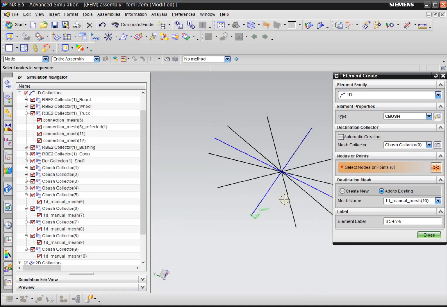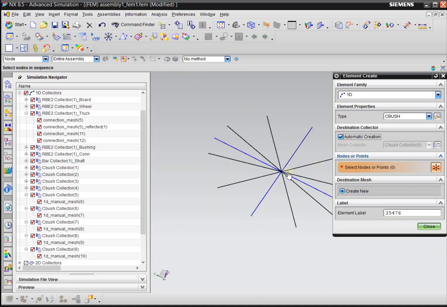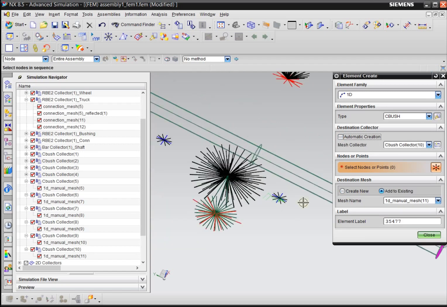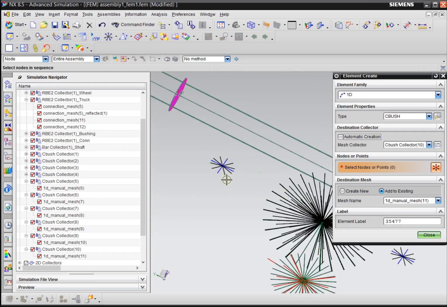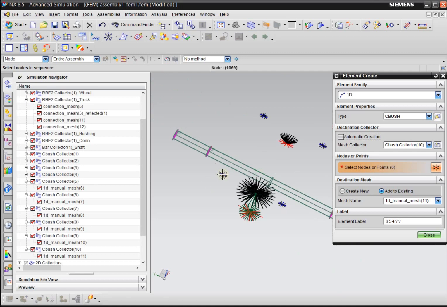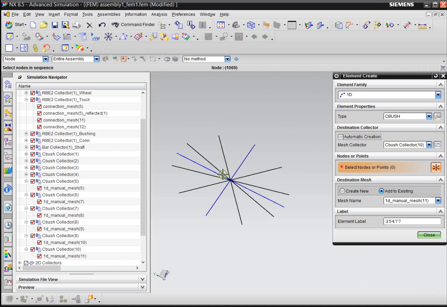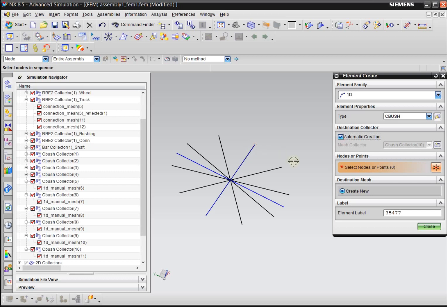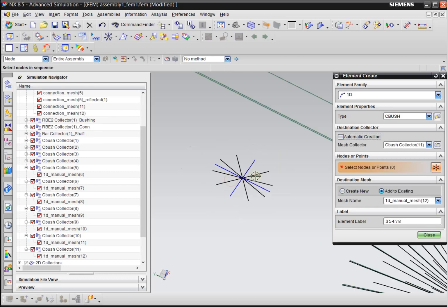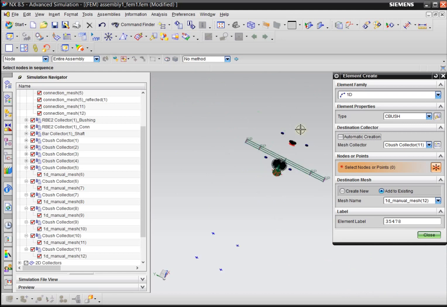Okay, and then 1, 2. I'm zooming out and zooming in, so if you put the cursor here, you can zoom in. Right, 1, 2. Okay, make sure every time you click on the auto creation.